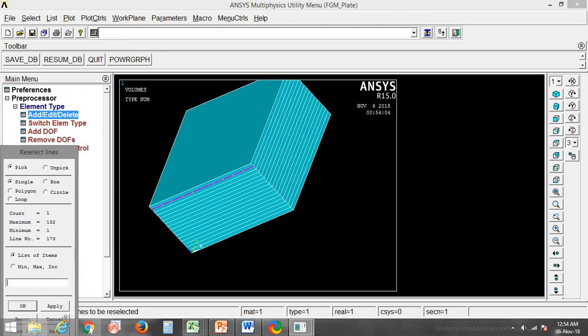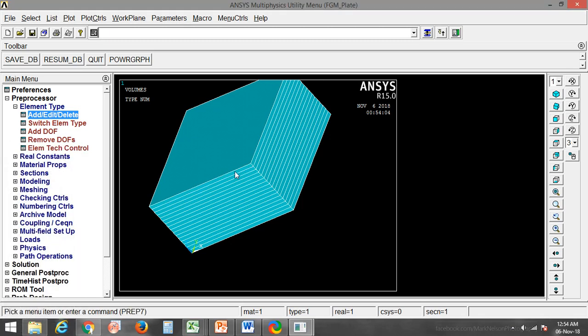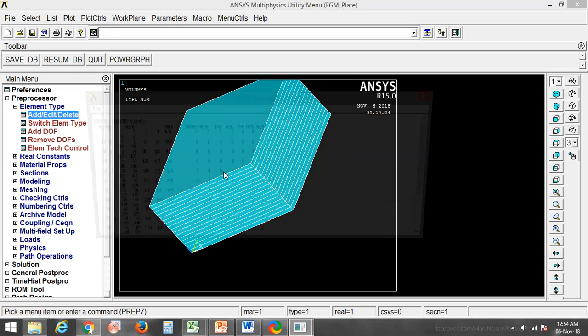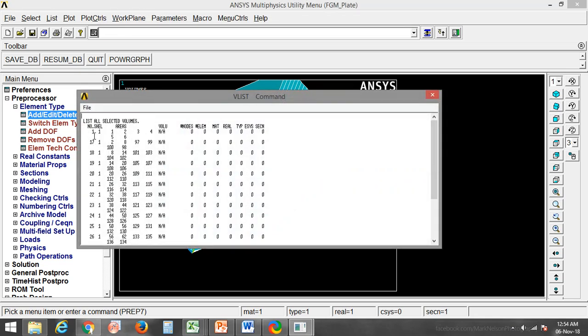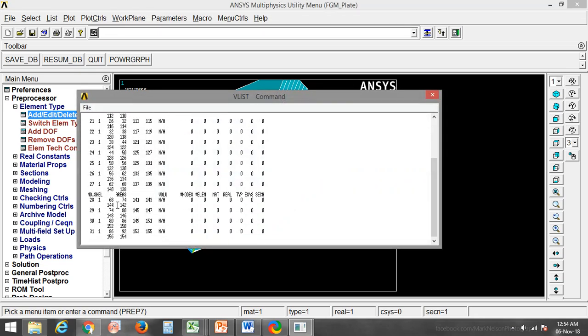See, only one line is present over here, no two number line is showing. Now I see that once I have glued, the volume number has been changed. Previously it was 1 to 16. Now if I see volume 1, then 17 starts. So I need to compress the volume so that I can get 1 to 16.